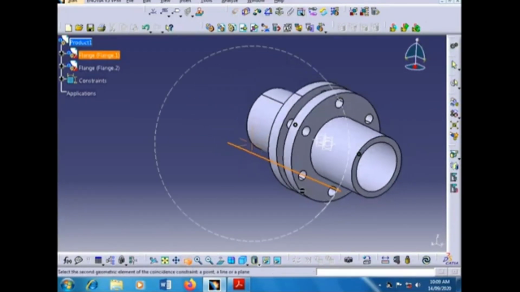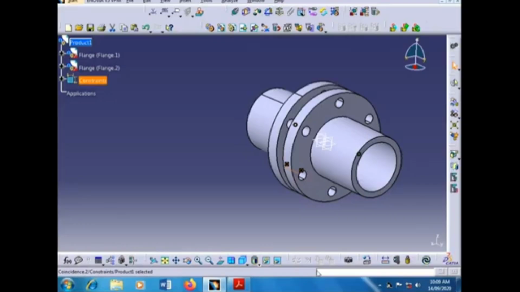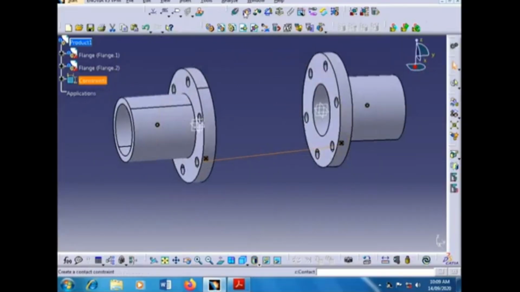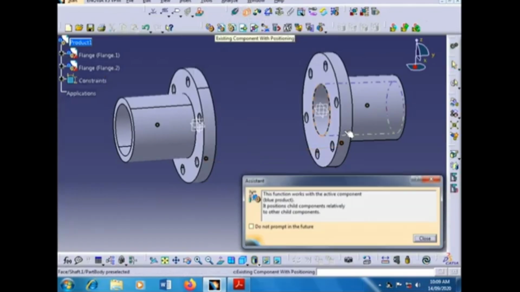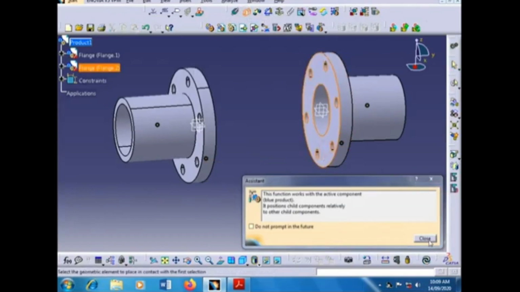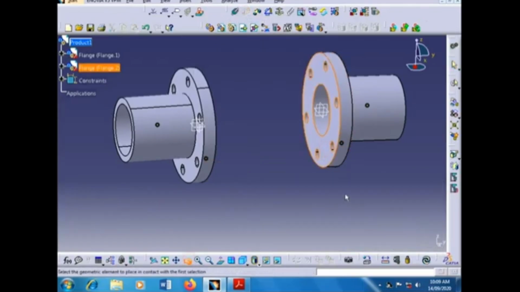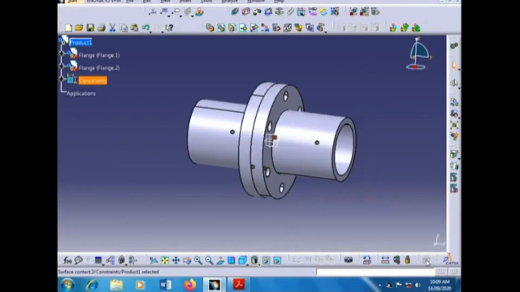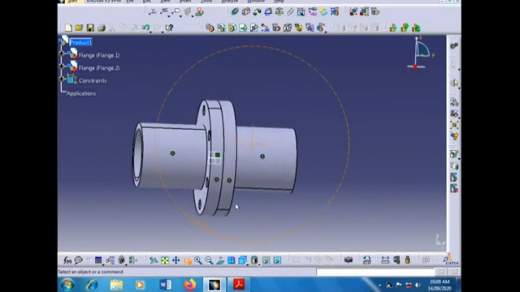Here it's not getting, so adjust like this and select this axis of this hole. So after selecting this, go to the tool contact constraint. Okay, select this surface and this surface and go to the update command. So it is connected. So you can see that our plane is connected.